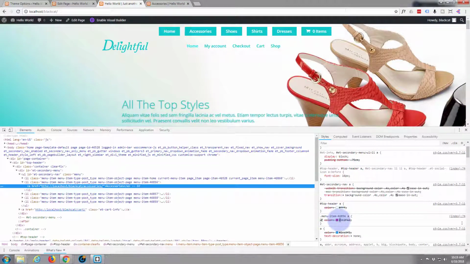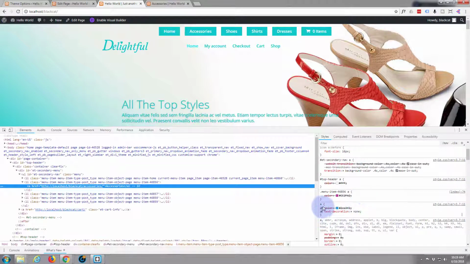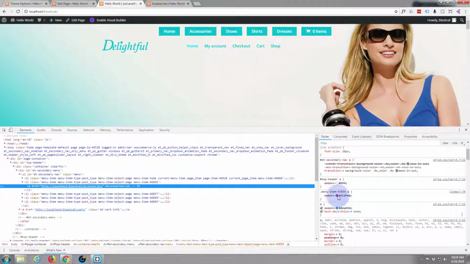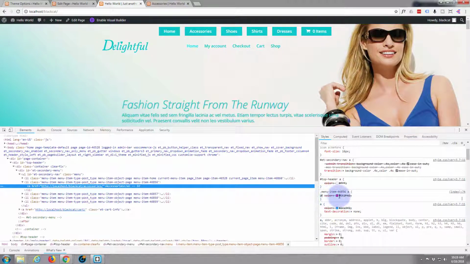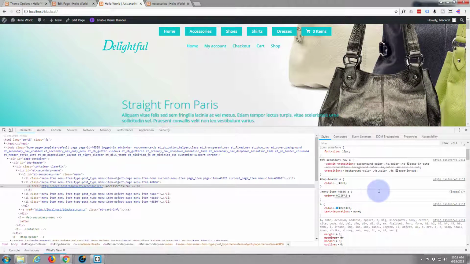There's the actual code we put in. You can see that color change there. There's the original one. You can see that the code we put in is crossed out. So to force it, I don't like to use this unless I have to, but I have to here. We'll say exclamation mark important.